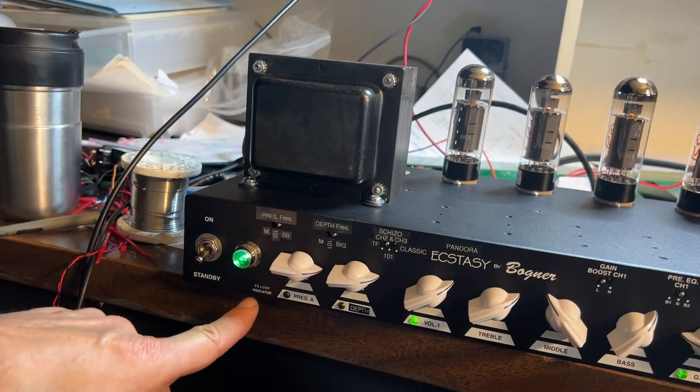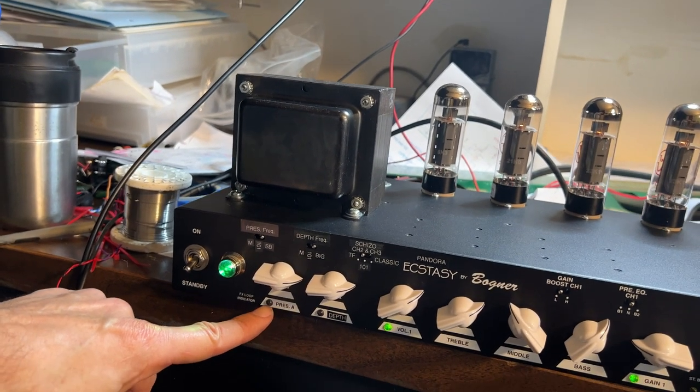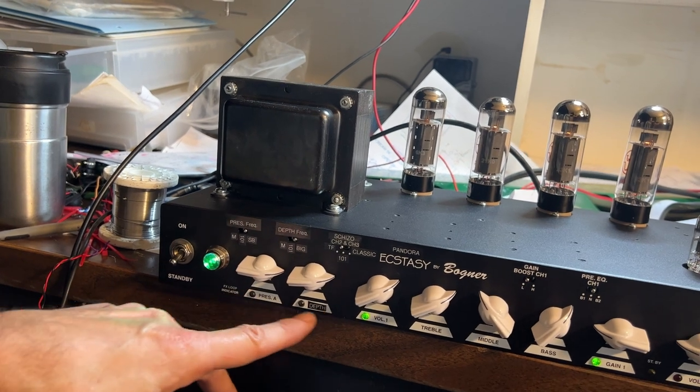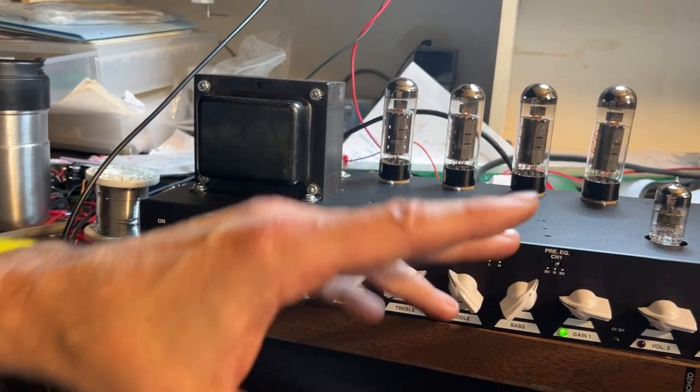Forget about this indicator. We can black it out or whatever. It used to be the loop. But it's better if you have the controls light up. We can make it. I don't need it. That's okay. Fine. So, okay. What else is new?